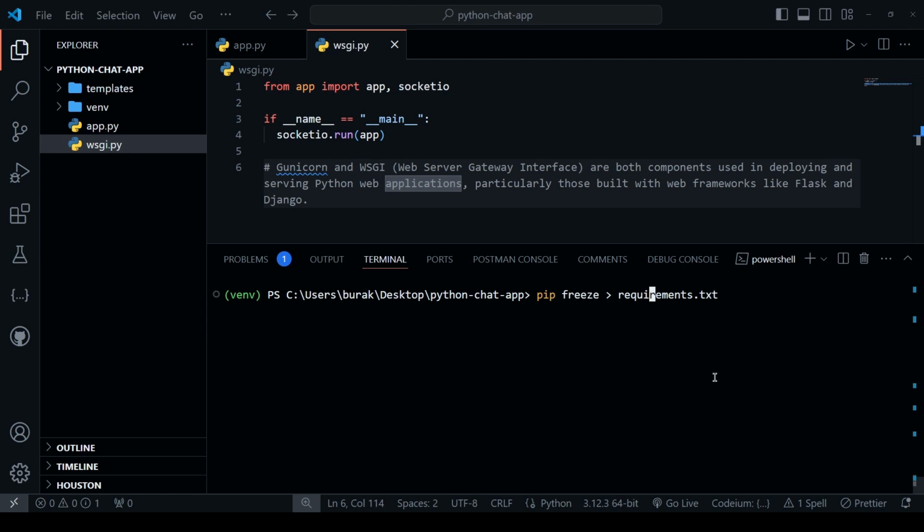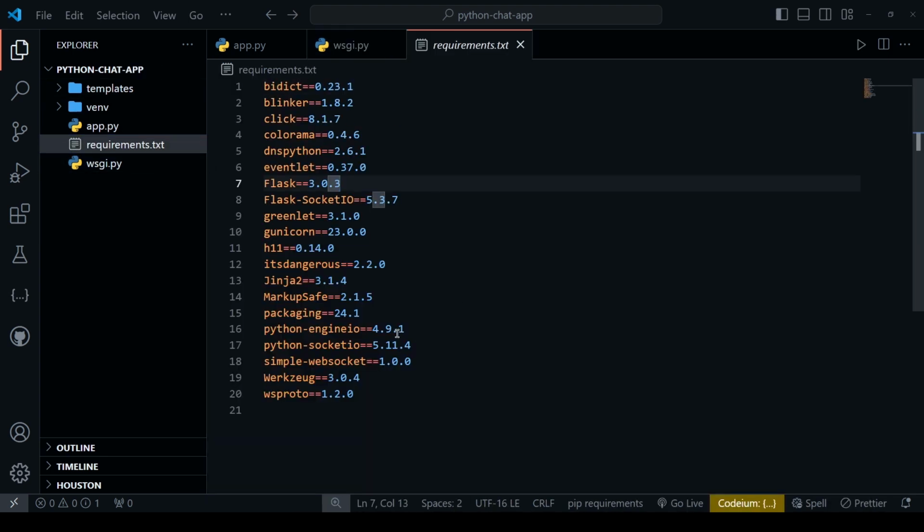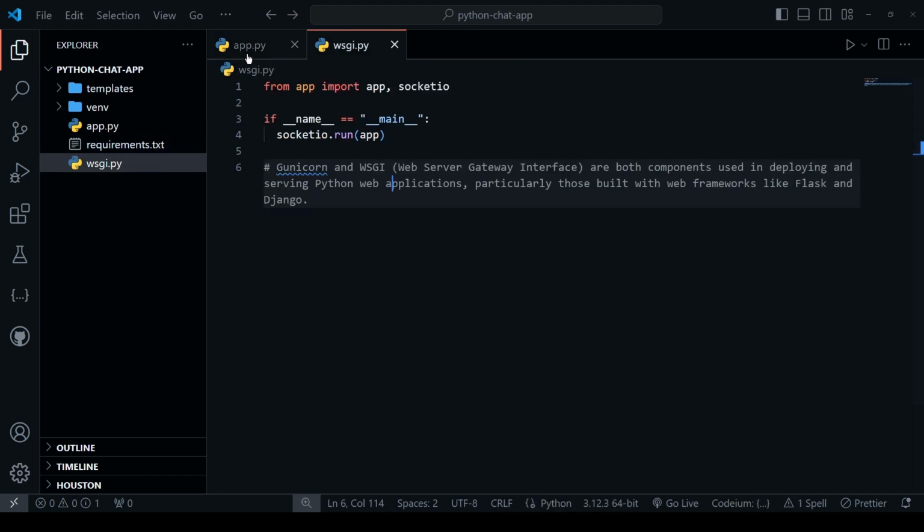Okay, so I just had a typo, I fixed it, and if you are on macOS or Linux, this is going to be pip3, right? But I'm on Windows, that's what I'll be doing. Once you run this, it's going to create the requirements file, and it's going to show you which packages you're using in this project. And we're going to need this when we deploy it, because Render needs to install all these packages to be able to run this virtual environment, right? So that it can run the application.